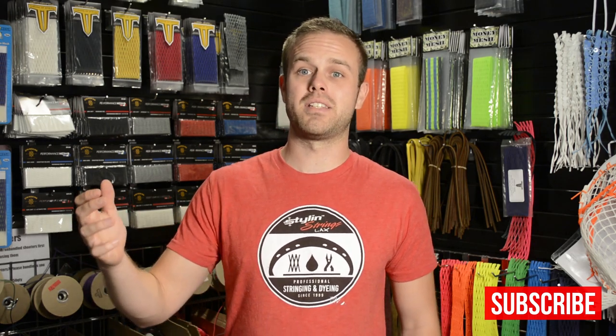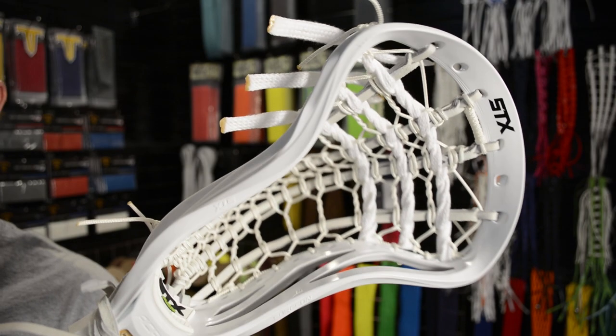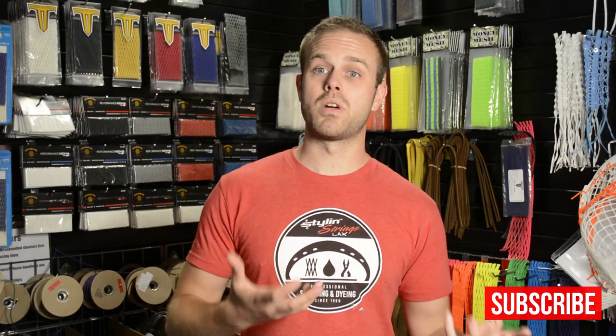The String League Champion was Chris Wilson, aka Lacrosseman. He did a fantastic job throughout the entire competition. He actually won our Unique Materials competition — he strung up like a milk carton. For our competition we empower the stringer to get as creative as possible. This guy just used a milk jug. The Hawk Pocket was originally invented by Matt Simpson, but this is Chris Wilson's version — he's a big fan of the pocket so that's the one he wanted to showcase.